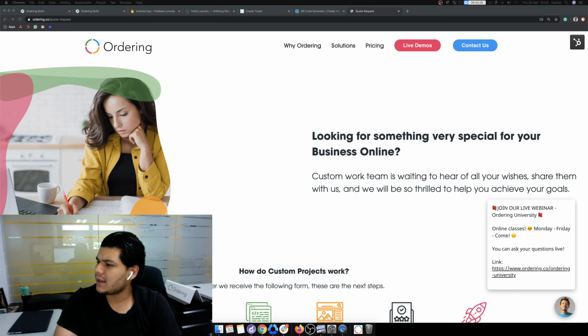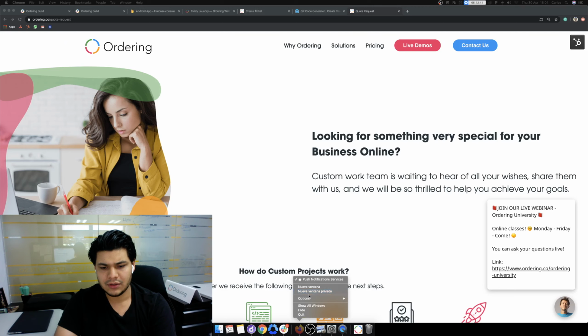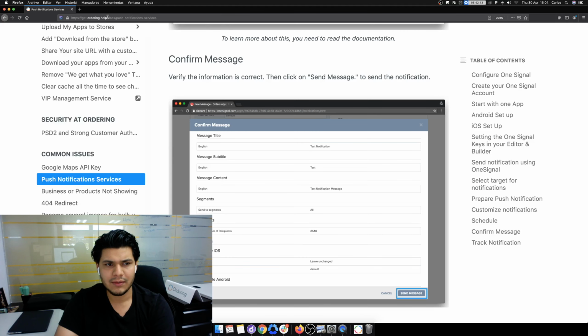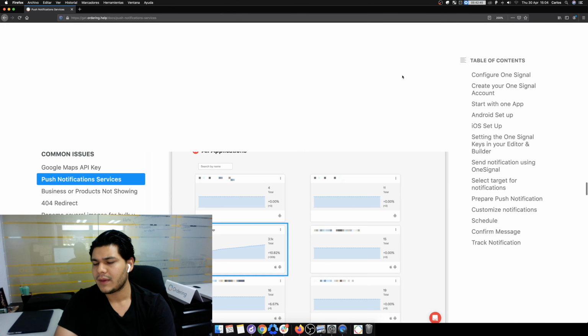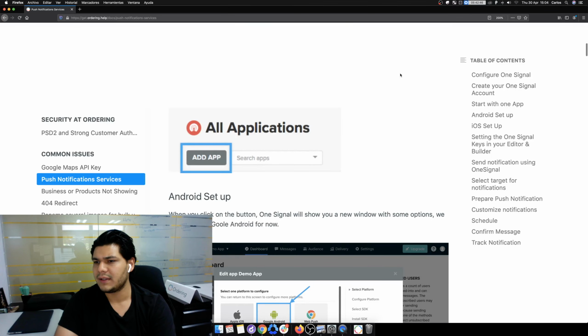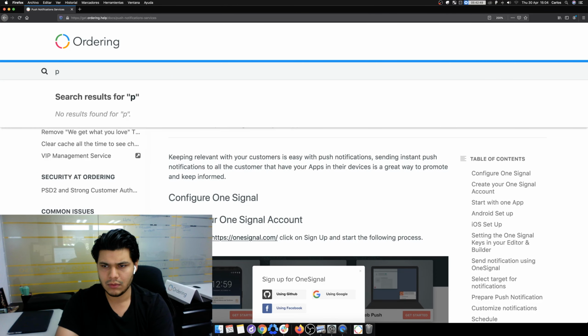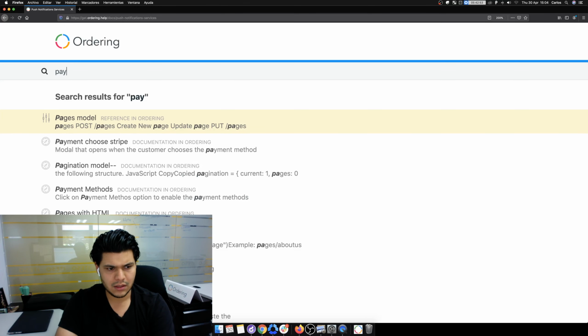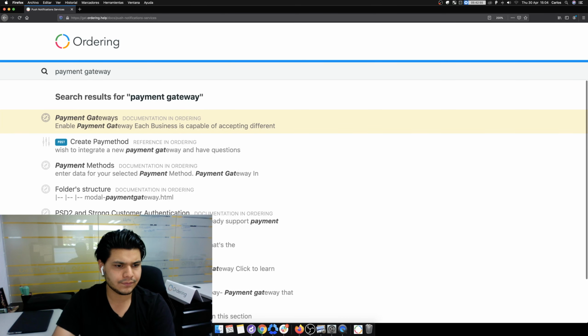Integrate with local payment gateways. Okay, the system can integrate with any payment gateway everywhere, I mean, around the world. But we ask for some API information about the gateway, and we also have to quote it because the integration will require some human work, so we have to solve on that payment gateway.